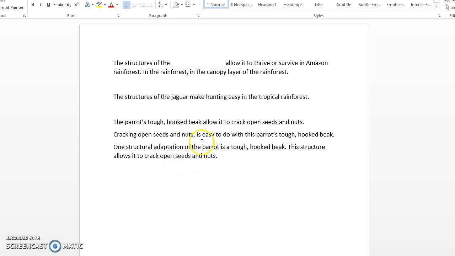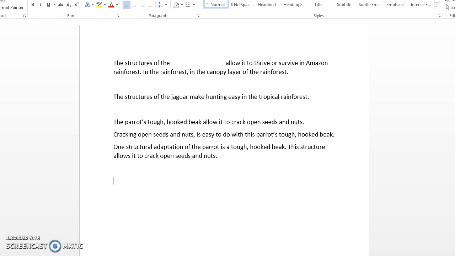So what I want you to do is to kind of try to make your sentences like this, but every time you're talking about a different structural adaptation. And try to be as detailed as you possibly can be in your sentences, okay? All right, so go ahead and press pause, and I want you to kind of keep going back and forth between these two, between your Google Doc and this, so that you can see my 3 different sentences, and try to write your 3 different adaptations a different way, okay?